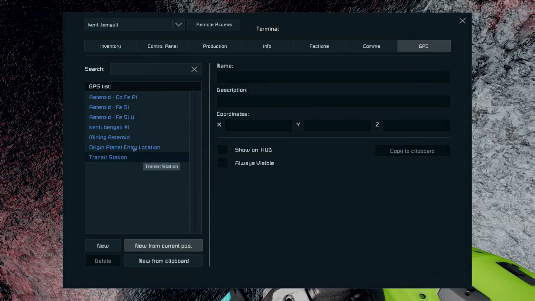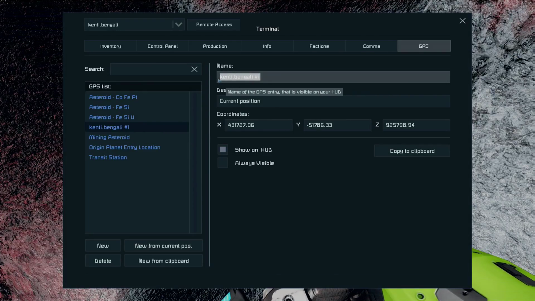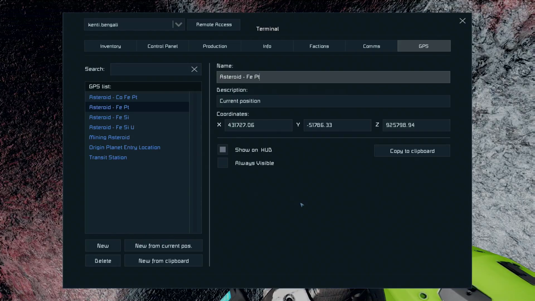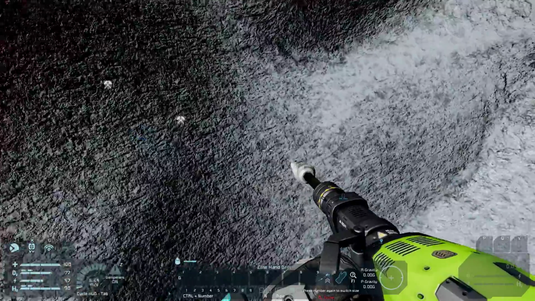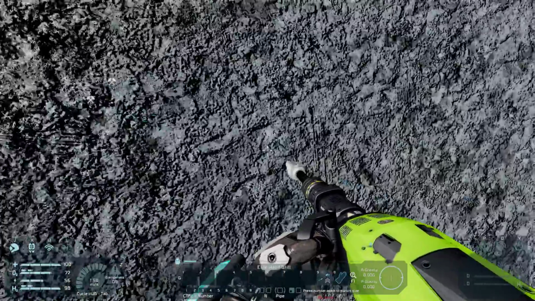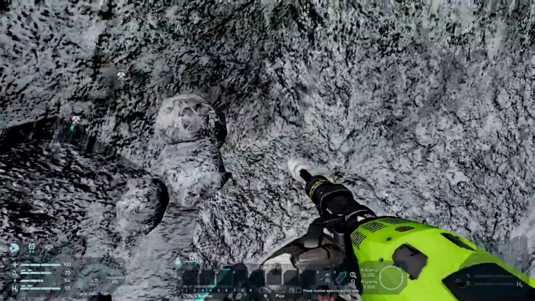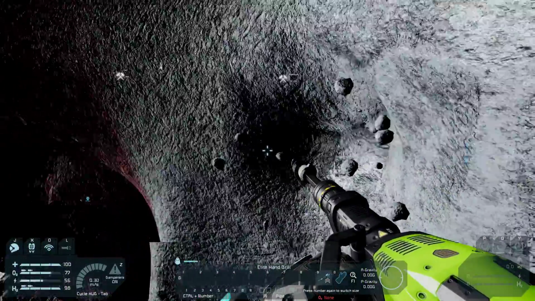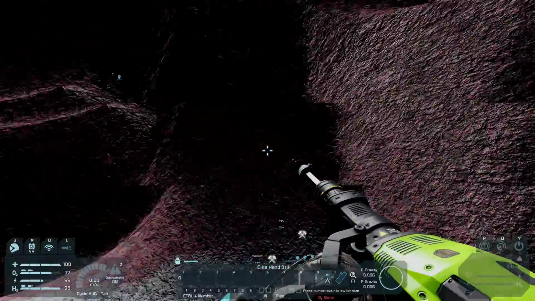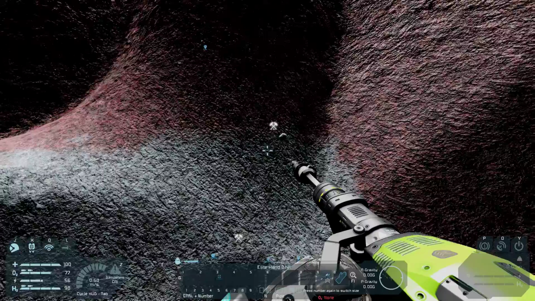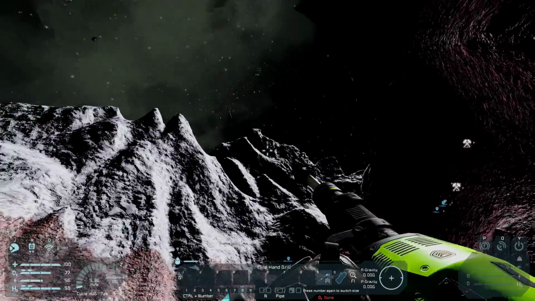GPS new from current position. We're going to go to that new one. Asteroid, and this is iron and platinum. So we have some new platinum discovery. Now, in the process of this, as always, we just want to bore a simple hole in here, change this in some way, bang, bang, bang. Okay, mine a little bit, just make a dent, make a hole, bounce off it, and chip a rock with your faceplate. It doesn't matter what you do as long as you do something. So iron and platinum.